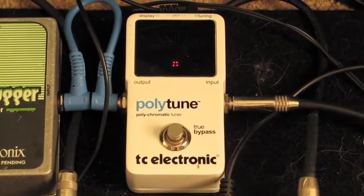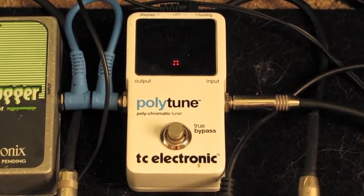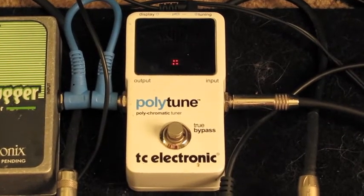It's literally the first pedal on my pedal chain. So on to the next one.